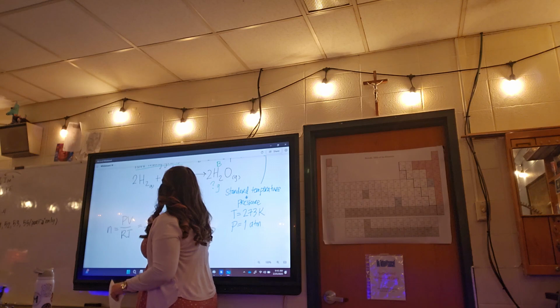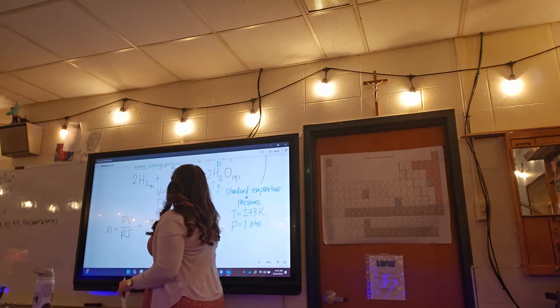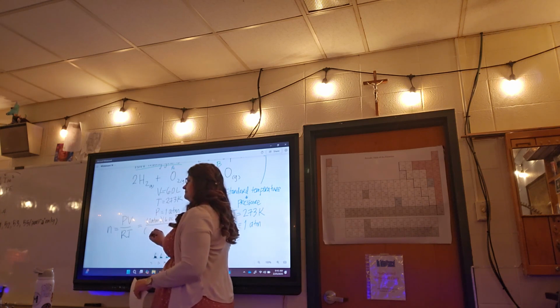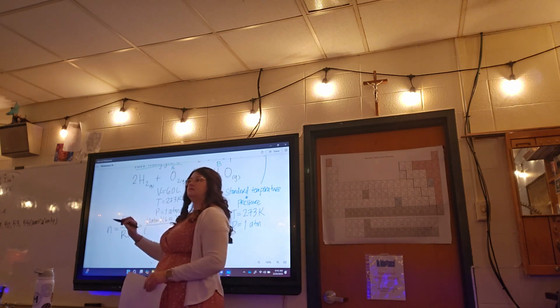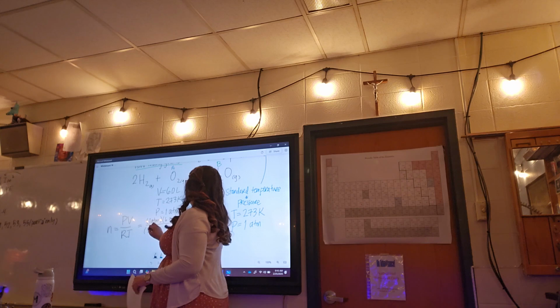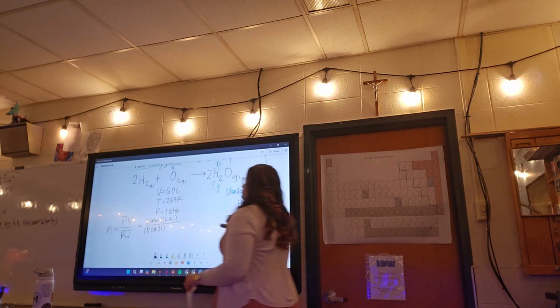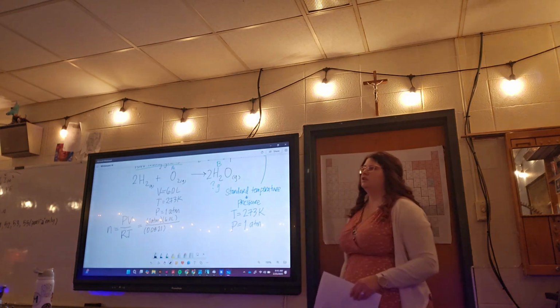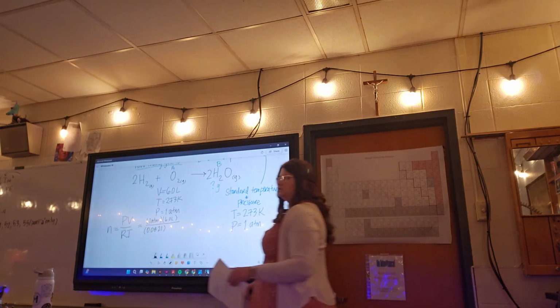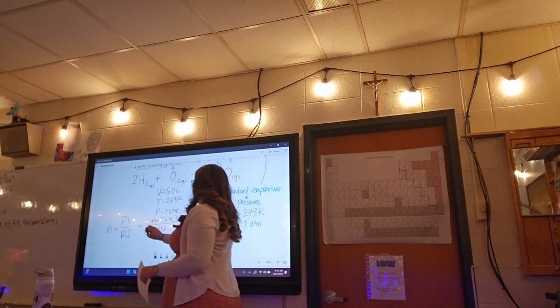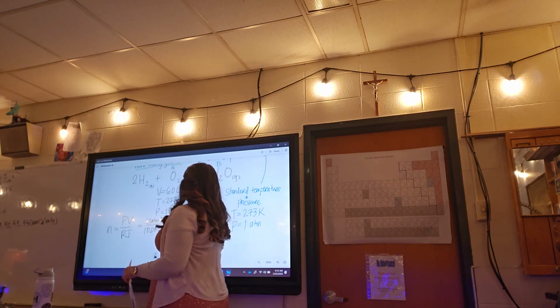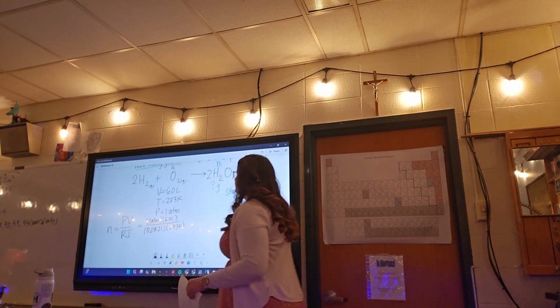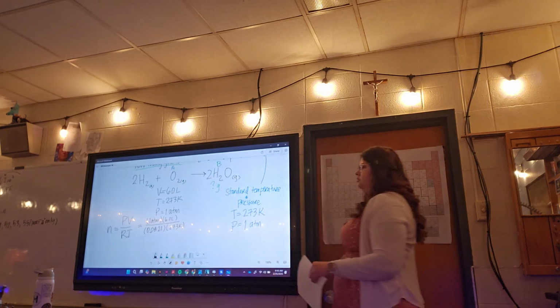So we know how to do this. P is 1 atm. V is the 6.0. What's my R value? 0.0821. Correct. How do you know? If you don't have it memorized, just look at your brown sheet. It tells you what they all are. And then the T. Wait, what is R though? It's the ideal gas law constant. It has a fixed number, and it is determined by the unit of your pressure.